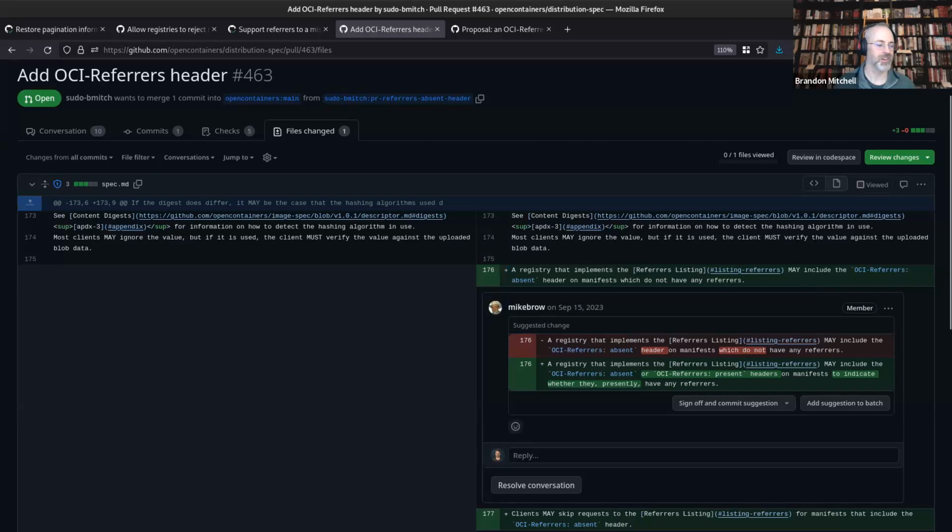And I also see Brian in the chat talking about clients that want specific refers. Absolutely, yes. And at the same time, we made filtering optional. And so if a registry doesn't filter the refers response, then you can cache all the refers responses at that point and just give that to everybody.